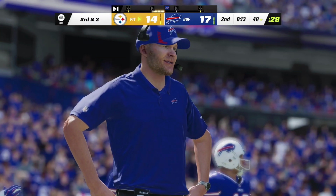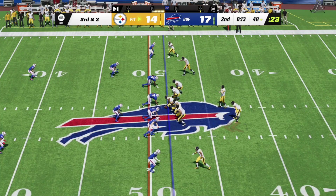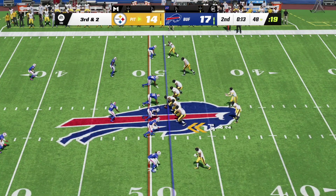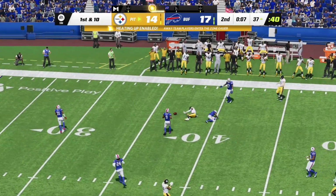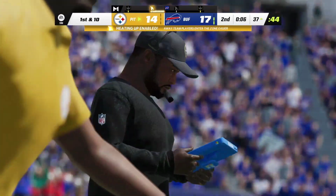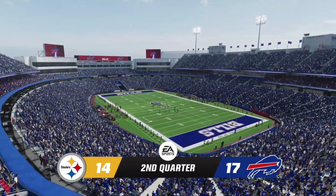And he's the epitome of what we call the move tight end, a guy that you can line up anywhere, in the slot, out wide, in tight, doesn't really matter because he has such great skills. You want to utilize him in all aspects of your passing offense. And there he was in the slot for the catch. He'll find Juju Smith-Schuster. And he will have a Steelers first down as they're able to get the 3rd down conversion. And offensively, they'll take the timeout with 6 seconds left in the second quarter.